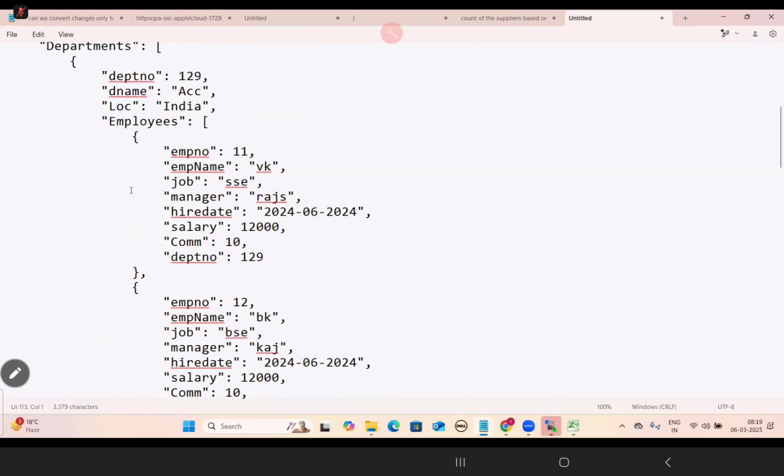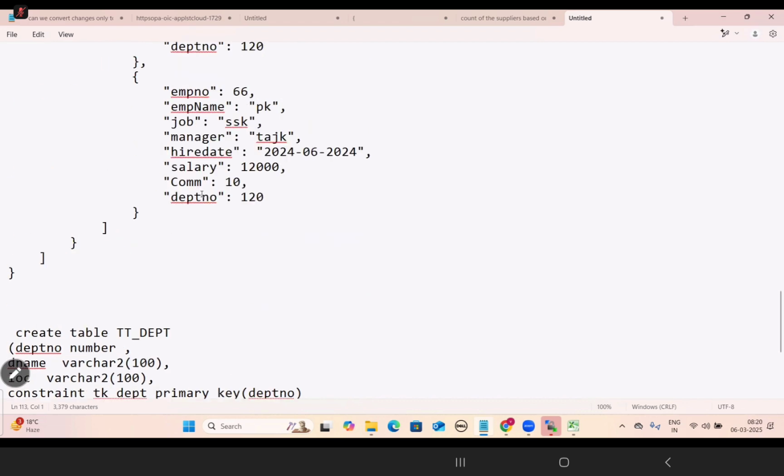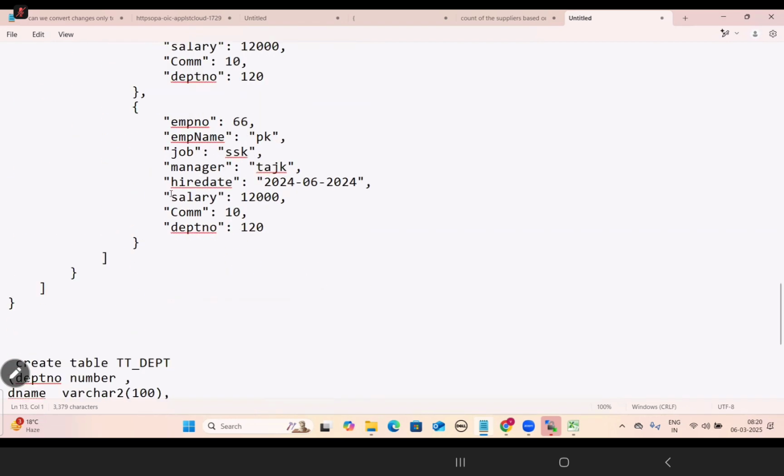First we will create these tables in the ATP database. Then we will access these tables from the OIC integration and store the data into these tables.